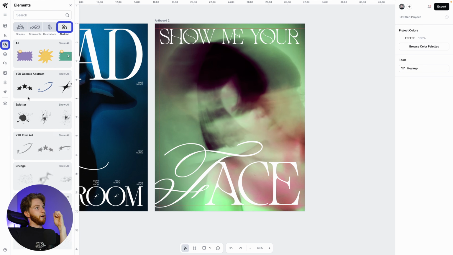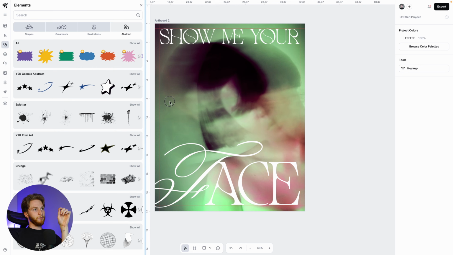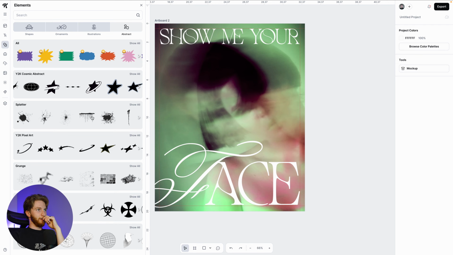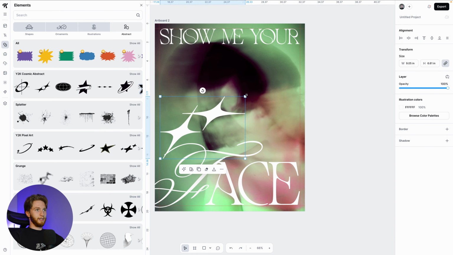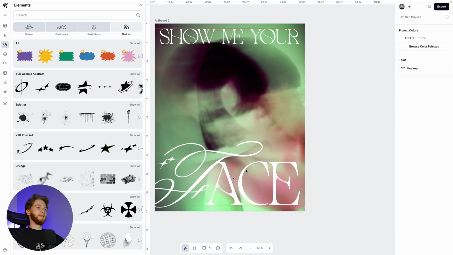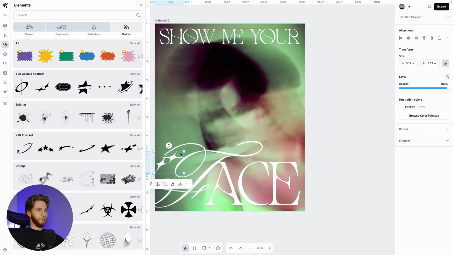I think it's time for some elements. I know that stars are very, very good for this design style. I don't know if you know this or not, but you can expand this left panel to show you more elements at a time. So that's really, really helpful. Particularly these sharper stars are very good. And so I may be looking for something to balance out this dead space here. So I might try something like this, turn it around and put it right there so that area of the canvas is filled in so it's not as dead, quite literally.